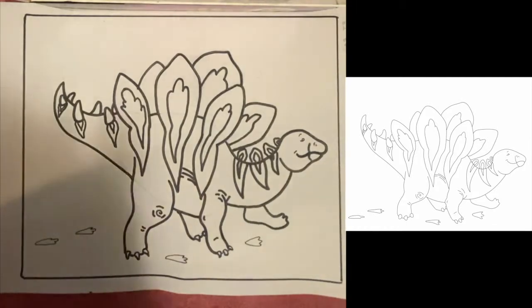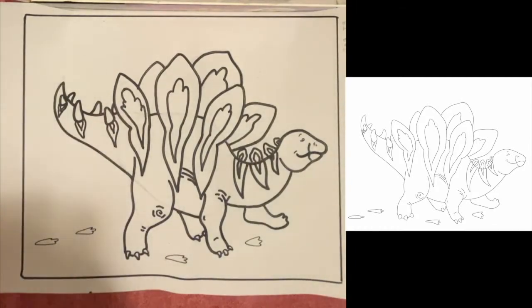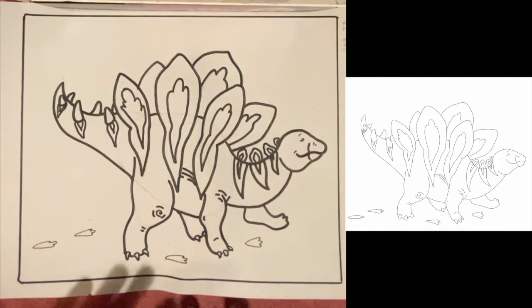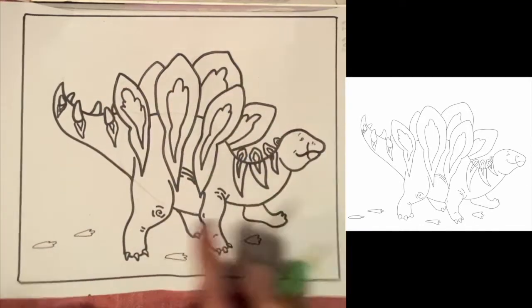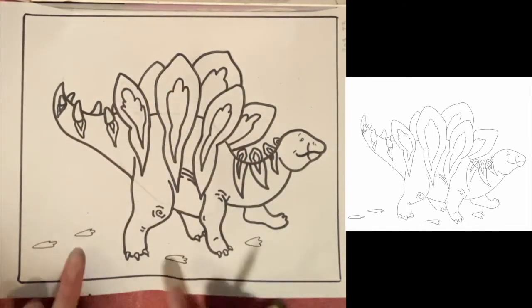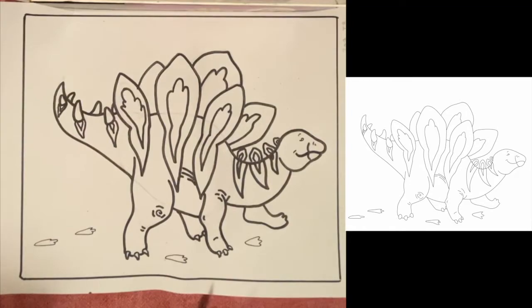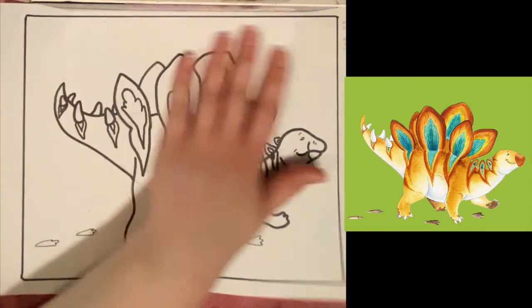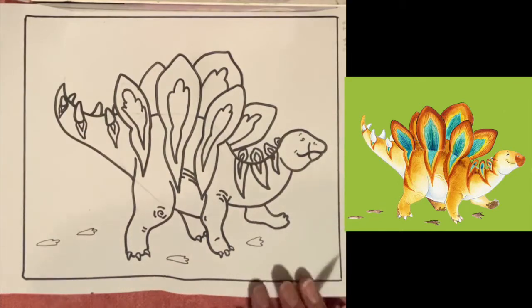All right, now that we've finished drawing our dinosaur and going over our lines with our pencil and Sharpie, we're ready to start coloring. To start, I'm going to color in our background with a nice light green. I'm going to apply my colored pencil with a medium amount of pressure, and I'm going to get a nice even layer in the background. Be sure to not go over those cute footprints in the ground. Those are gonna be muddy. So let's go ahead, color that in, and then we can start working on our dinosaur.